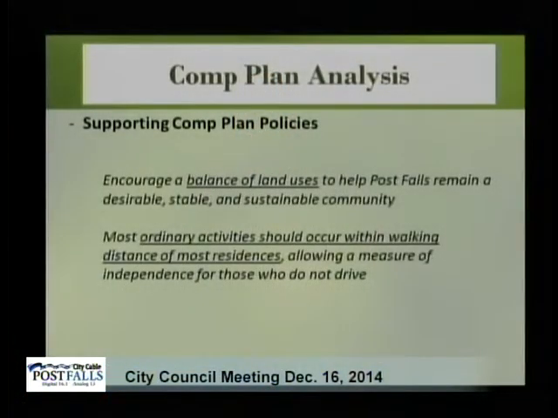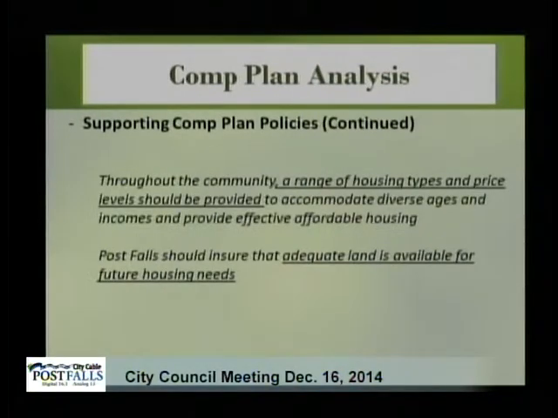The following are the supporting comp plan policies that were cited within the staff report. It's to encourage a balance of land uses to help Post Falls remain a desirable, stable, and sustainable community, and that ordinary activities should occur within walking distance of most residences. There should be a range of housing types and price levels to be provided, and that there's adequate lands for future housing needs.